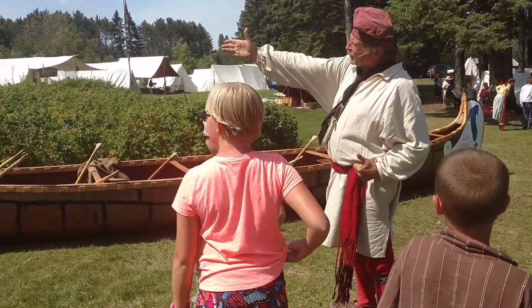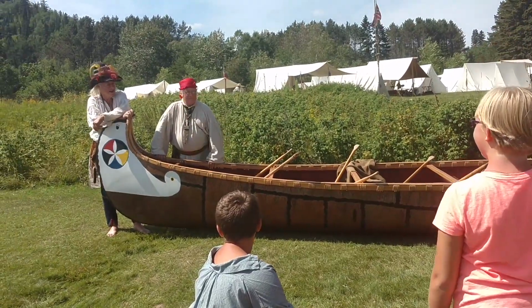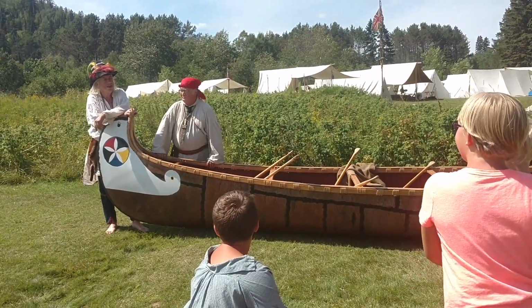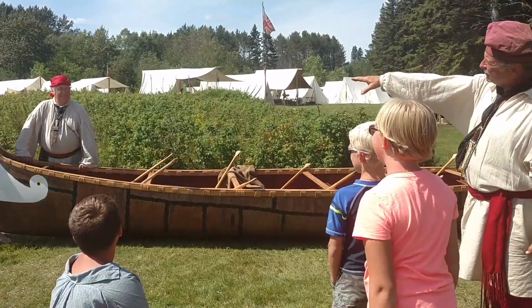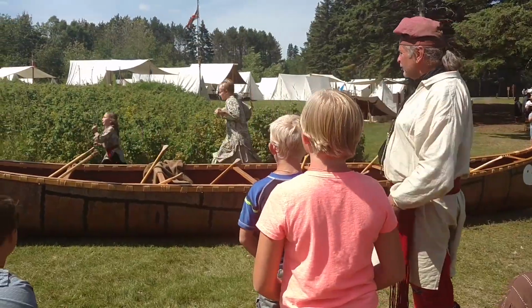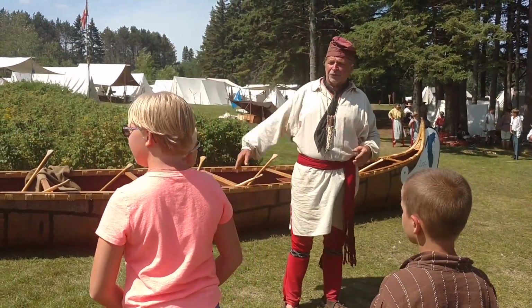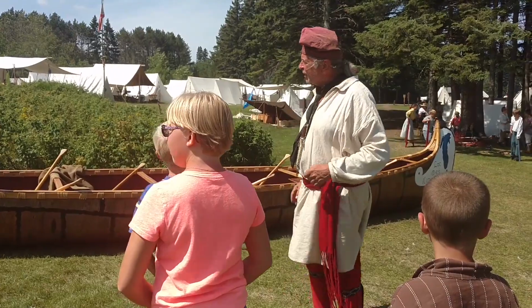All right, the guy in the funny hat over there, he's our guide. And you can tell by the funny hat that he's our guide. And see this next guy in the red tube right here? He's going to be our gouvernail right now. Rick's the avant. The avant's the guy that sits in front. Avant means advance. He's the guy in the front of the canoe. The gouvernail is going to sit in the back of the boat.